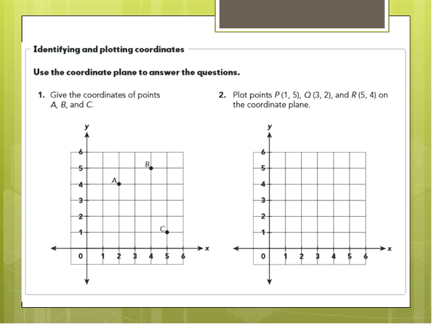Let's get started reviewing how to plot on that coordinate plane, okay? Let's take a look at number 1 here, for example. What I'm going to do is just point to the letter, and I would like a volunteer, please, if they could just give us the coordinate pair that goes along with that letter on the grid. So what is the coordinate pair for point A? Go ahead, Sophie. I believe point A would be 4, 2. Does everyone agree with her? Give me a smiley.